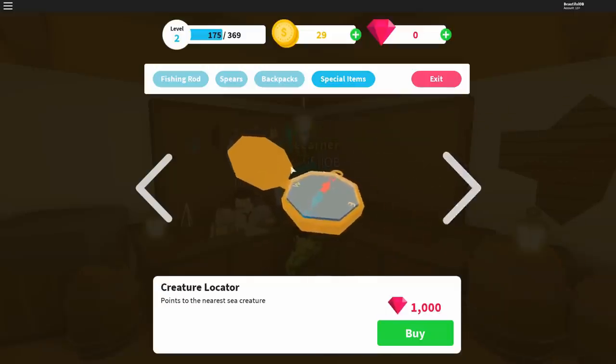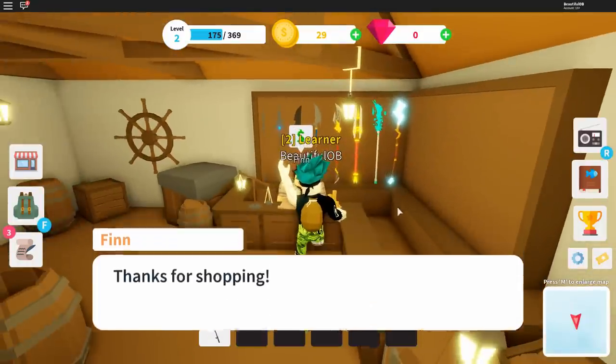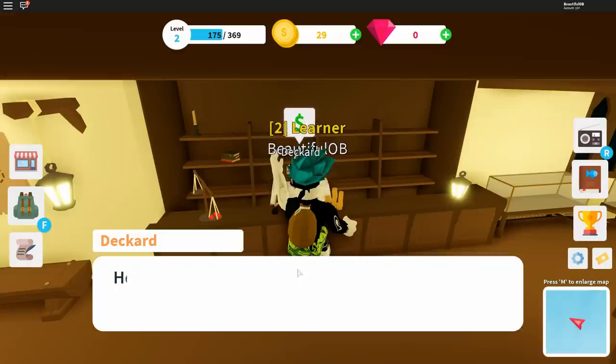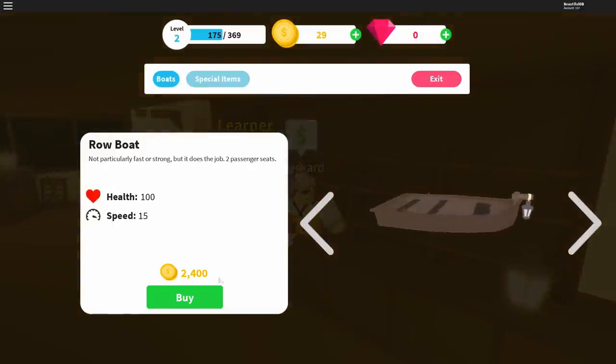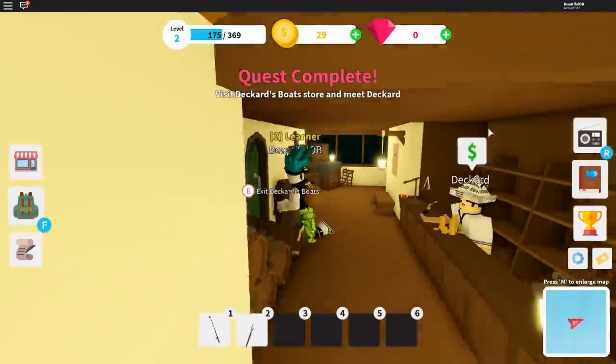Lots of stuff we can get here, guys. Creature locators would be really nice. A fish master 2.0. Whole lot of things we can get here. Yo, how much does the boat cost, dude? Please tell me it's cheap. I want one. You received sharpened stick. Okay, that is not what I asked for. I really wanted a boat. $2,400? That's not bad. I get a rowboat? A boat warp orb? Oh my. There's so much I want to get.